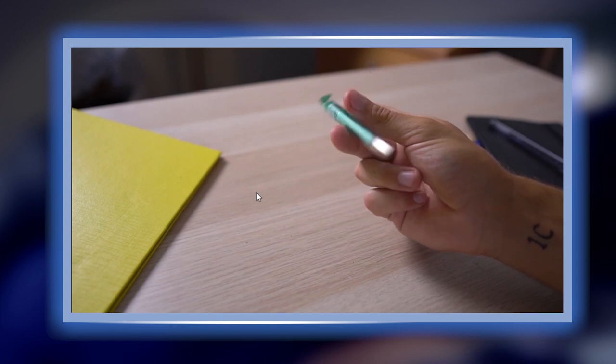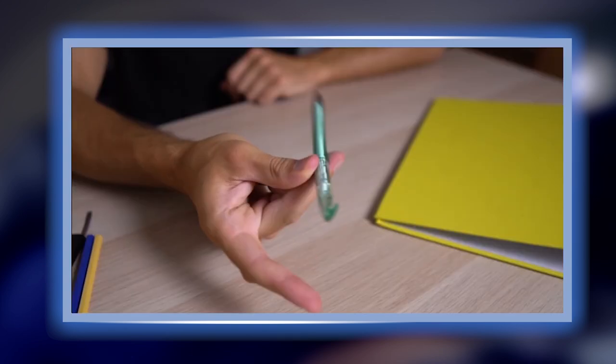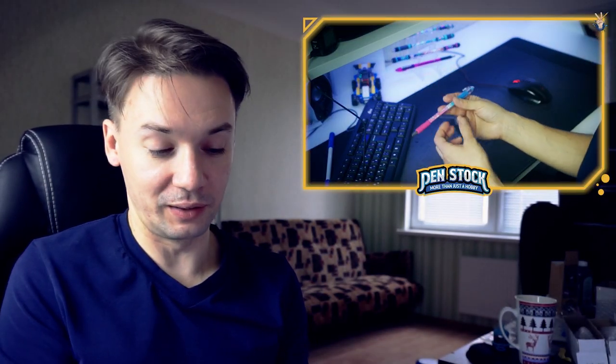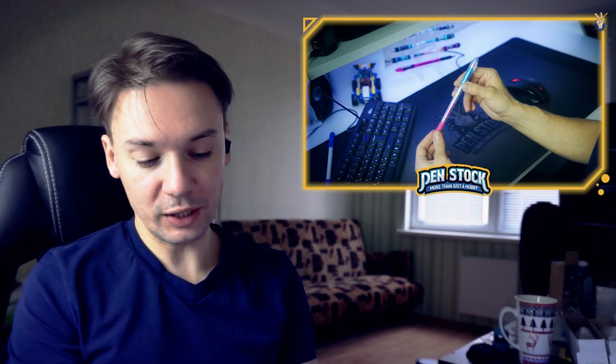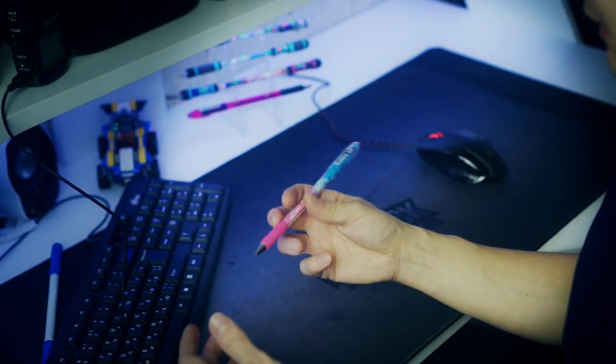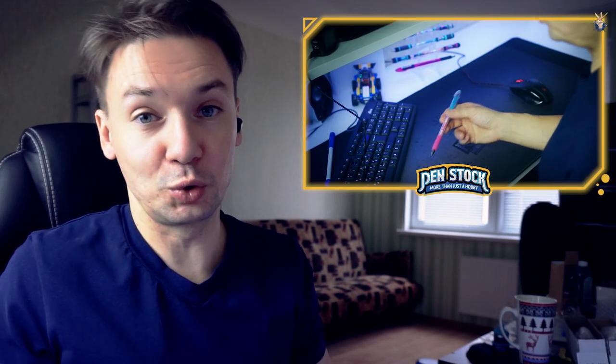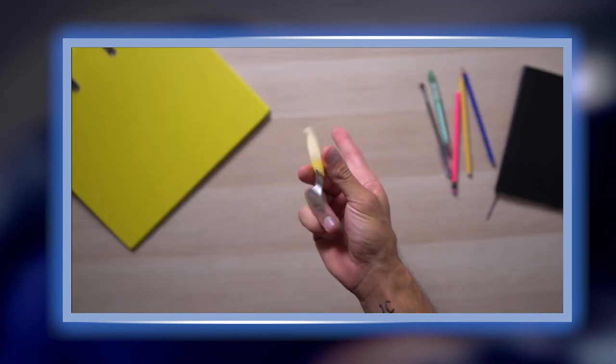After another 20 minutes of practice he was getting it consistently. The key is the positioning of the fingers — if you put them too high, the pen will spin too much. You should take a pen mod with its bigger part looking down, so most of the weight is there, making it rotate over your thumb much easier. By putting fingers right in the middle of the pen he started getting comfortable, and I would advise moving fingers even closer to the cap. He also tried with longer and heavier objects, which are definitely easier to practice with.